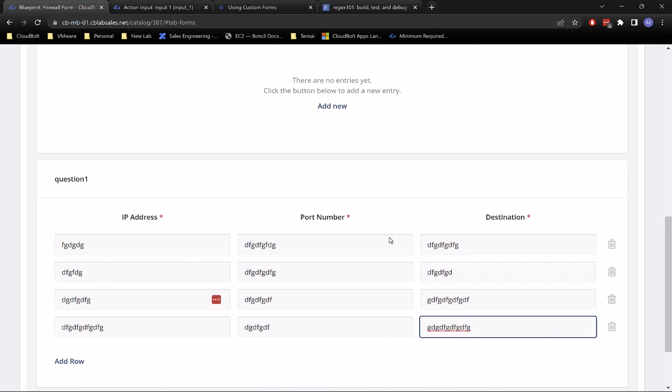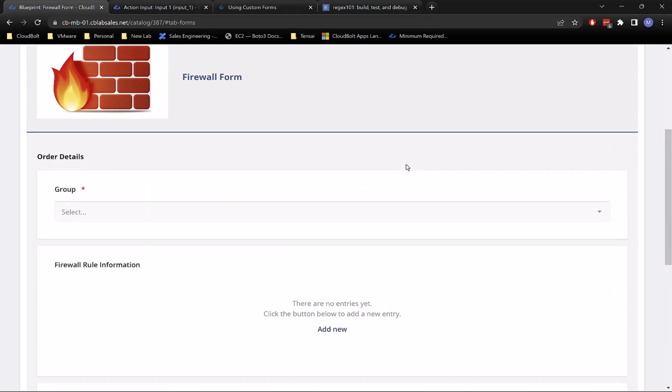I'm a big fan of the dynamic matrix, but what this will do, it will create a list of dictionary entries and pass that over to your plugin. You can then parse the data from each of those dictionary entries and create each of your firewall rules as needed. So it gives you the capability. There's not a good way to do this out of the box in CloudBolt. So custom forms would be the way to go if you have a dynamic number of resources that you need to provision and different information you need to capture about each of those resources.